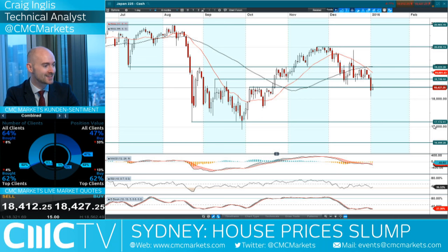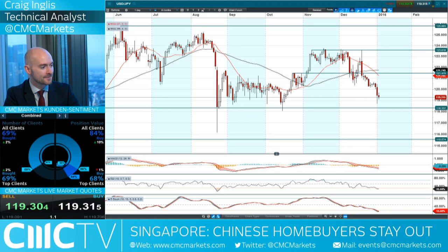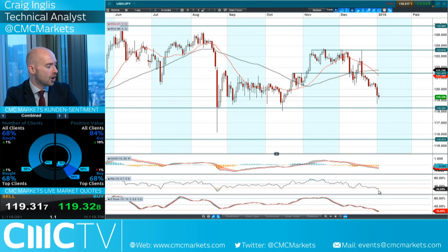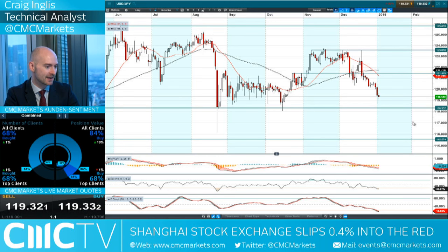The next potential support is all the way down at 17,172. Moving to Dollar Yen — Dollar Yen advancing to the downside. We've managed to break through a couple of levels of potential support off the session lows with yesterday's candle, but tellingly we're already moving negative again this morning. A lot of volatility on Dollar Yen — we've been as low as towards 119 and a little bit closer to 120. That negativity is still carrying on this morning. On other technicals, we're getting into oversold territory on the RSI and the slow stochastic, which is usually an early warning signal that there could be a reversal — though it hasn't come as of yet. We also have a death cross on the moving averages.